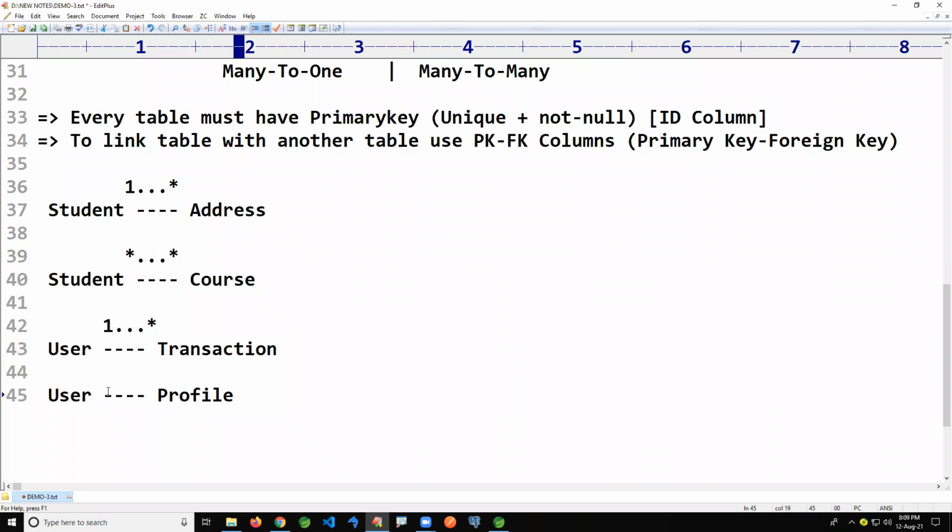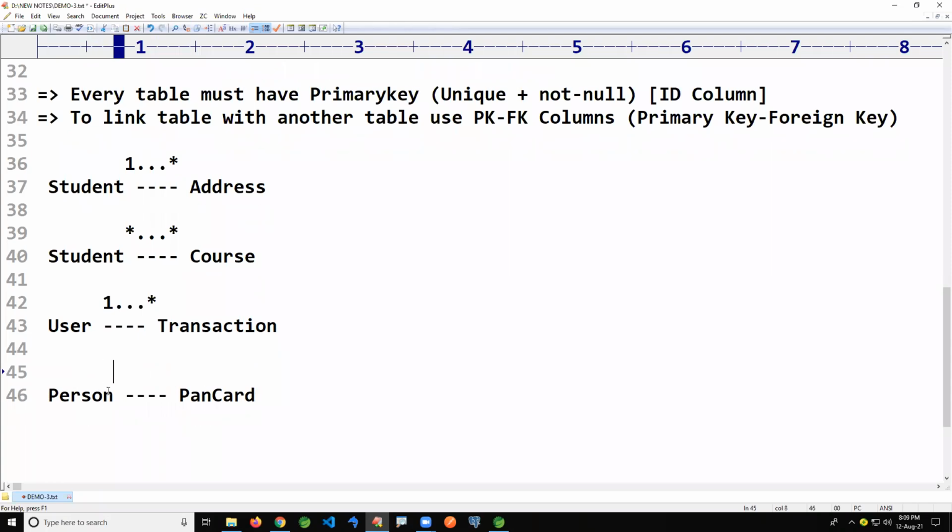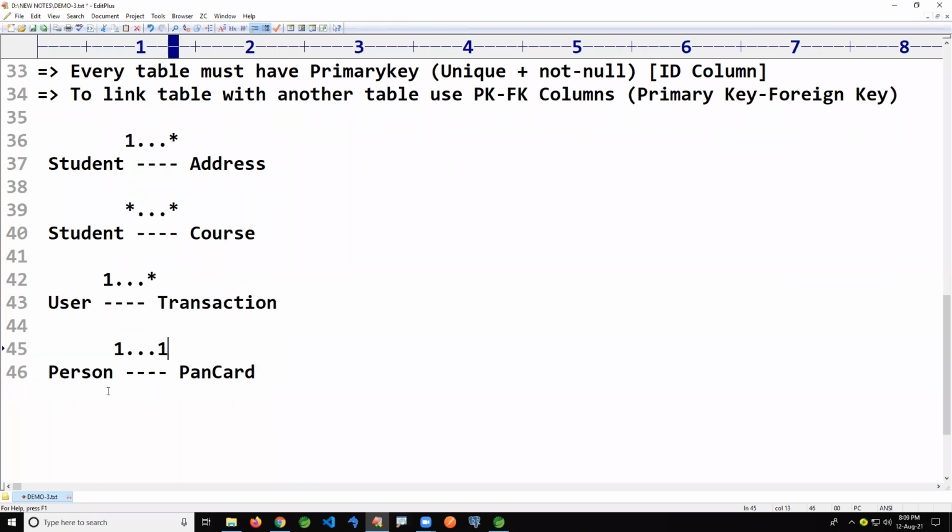It is asking for something like a PAN card. Let us just take a simple point, the PAN card. Now tell me, one user or one person can have how many PAN cards? Multiple, sir? No, not possible. I don't know which country or continent you are from, or which planet. So here, only one person can have only one PAN card.